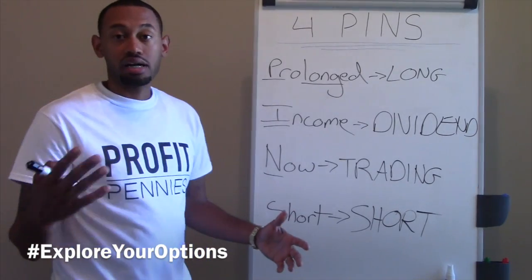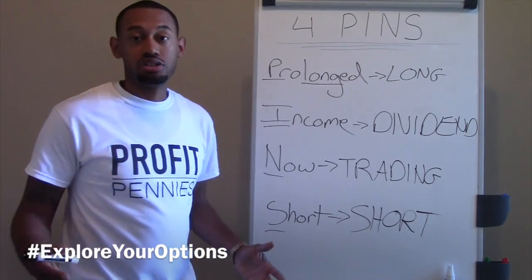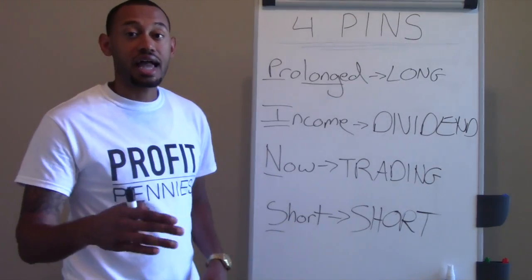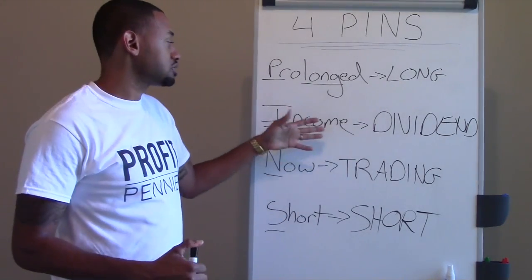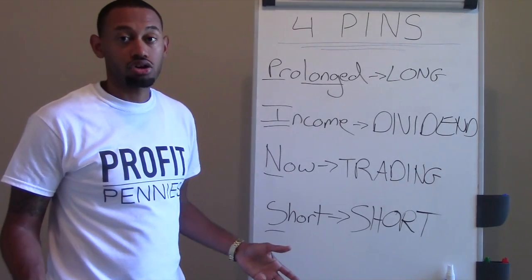And this is for tax purposes. If you buy a stock or any financial security for that matter, and you sell it within a year, it's considered a short-term investment, and that actually has a higher tax rate than a long-term investment would. The same thing goes for your dividends. Your dividends are taxed the way short-term and long-term gains are. It just depends on how long you hold it for.